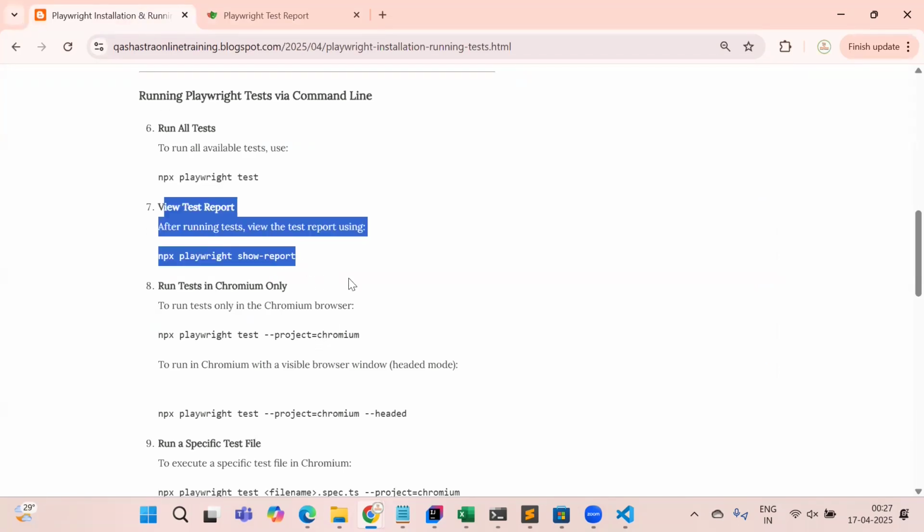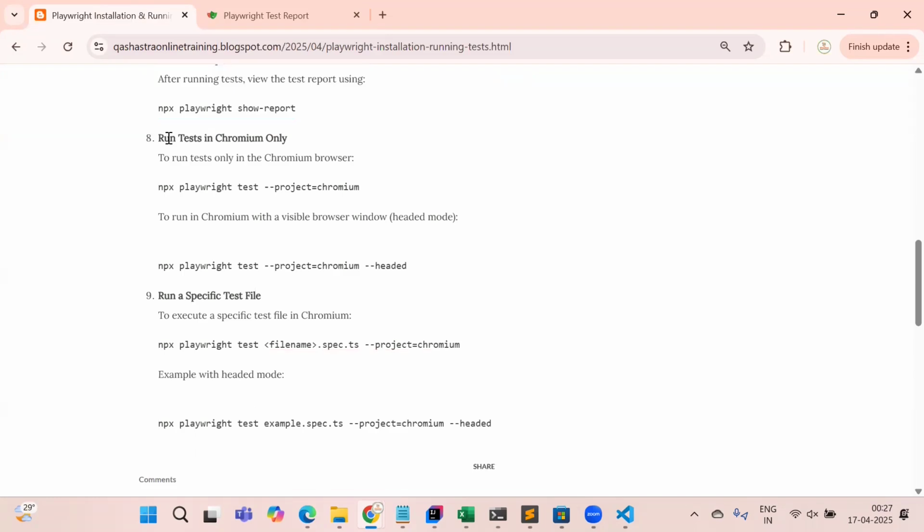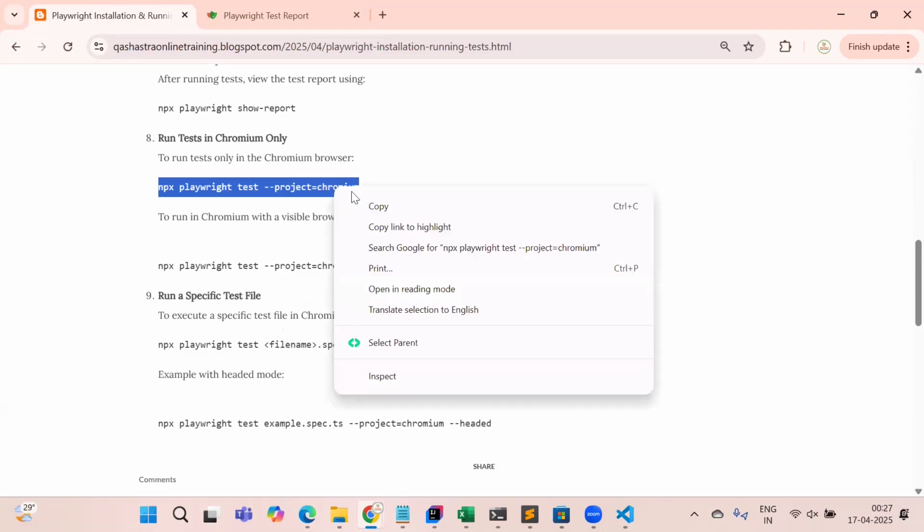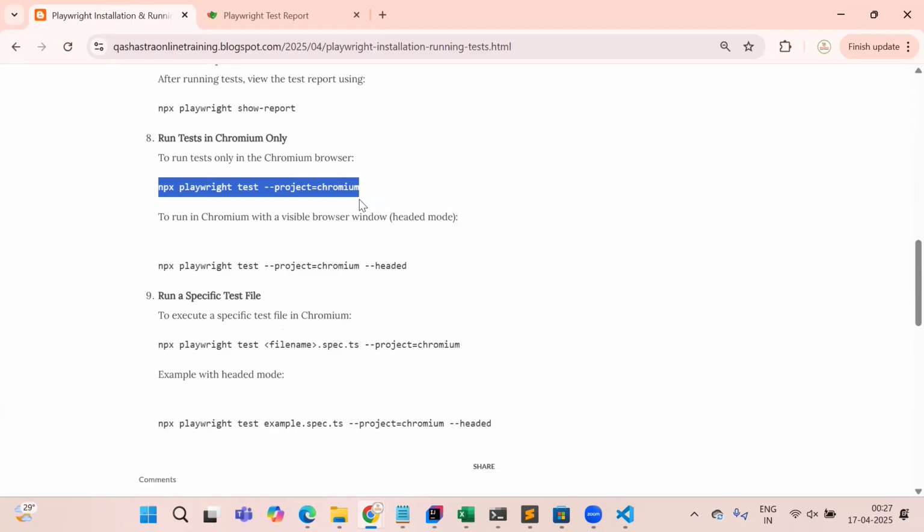Okay, so viewing the report is done. Now I want to run the test in Chromium only. I don't want to run on all the browsers in parallel. So to run only the Chromium browser, you just specify this command: npx playwright test --project=chromium.